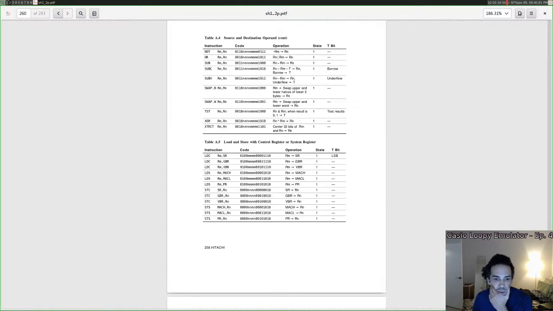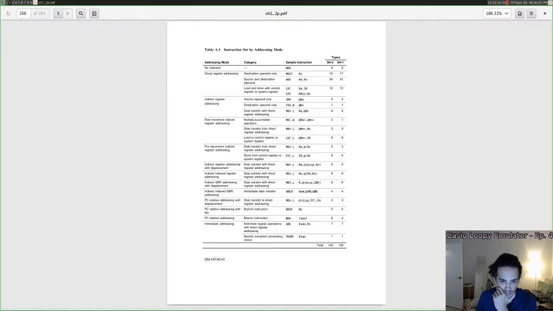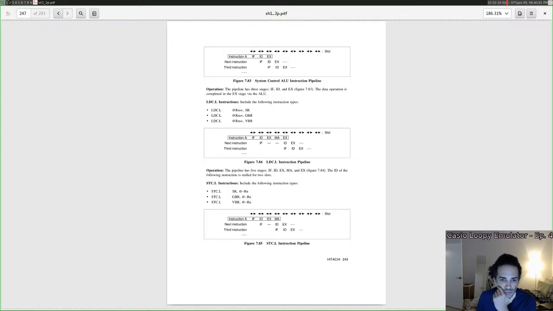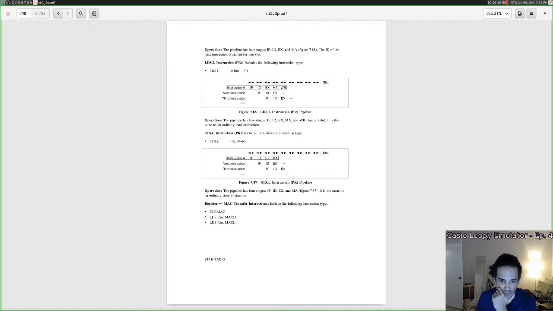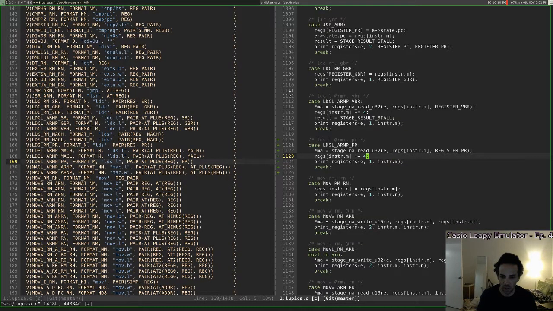So we'll see if we can find it in here. Yeah, so it's the same as an ordinary load. So it means it does not stall.